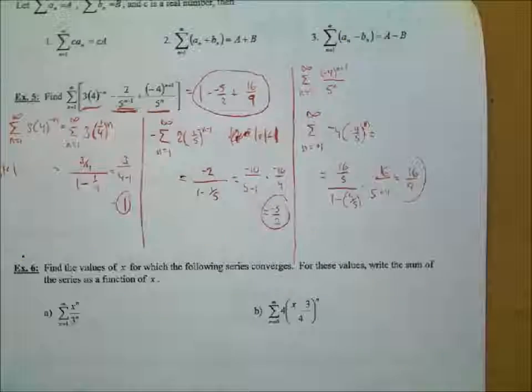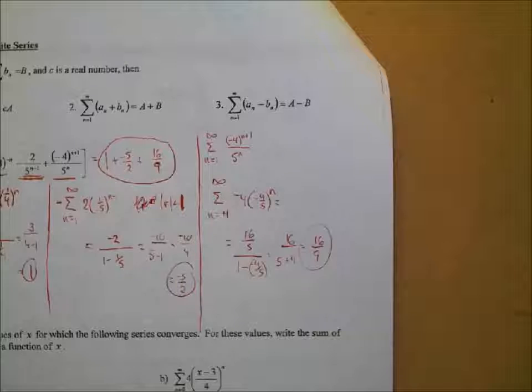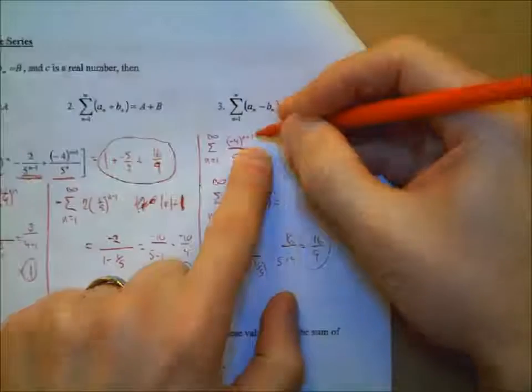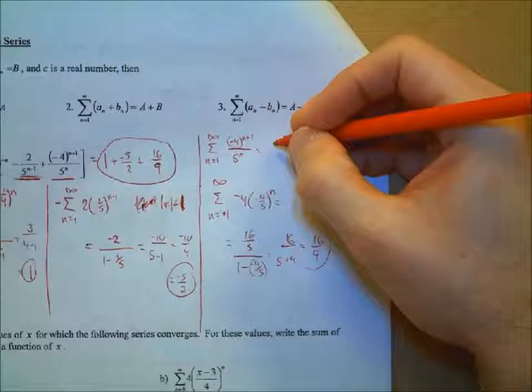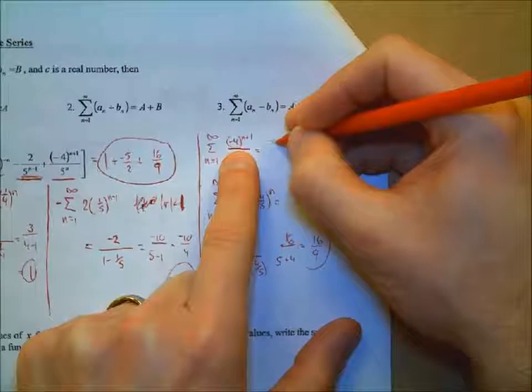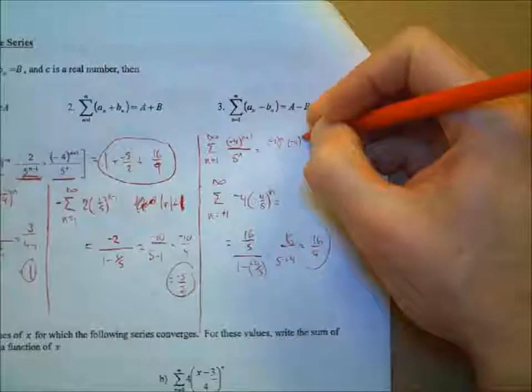Like that. And I'll zoom in some there too. Okay. And so the idea here would be really nice if we can just get the n's to be the same power, right? If we get the same power, something raised to the n plus 1 power is going to be equal to, and if you'll permit me here, I'll rewrite this as negative 4 to the n times negative 4 to the 1, something like that.